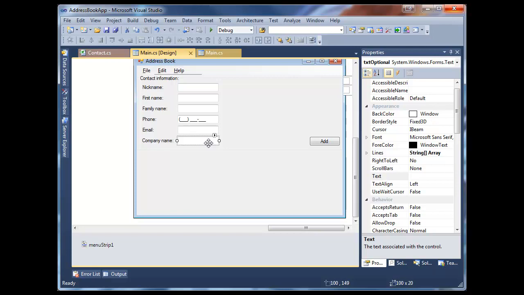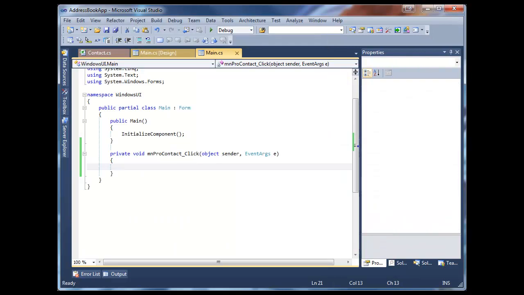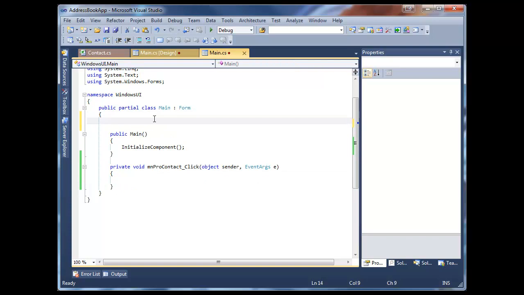If in case I have a personal contact, then that Boolean variable will be, I don't know, true or false, and then I will create a new object of a personal contact. So in order to detect which type of contact I would like to create, I simply have to put a Boolean variable to recognize this. Okay, so I'm gonna hit F7, going back to the code, and in here I'm gonna add a small Boolean variable. I'm gonna call it bool is professional.